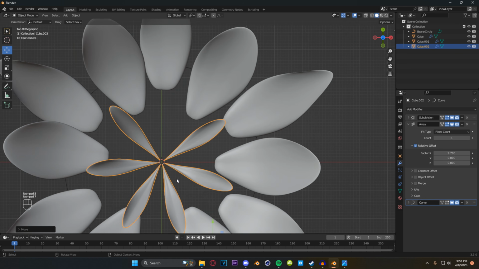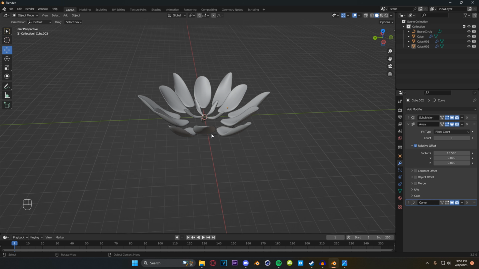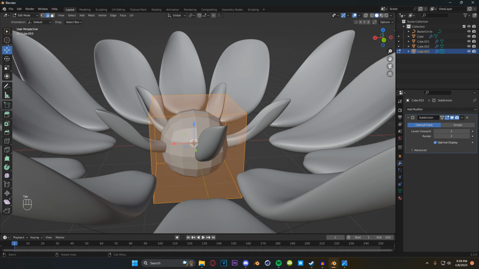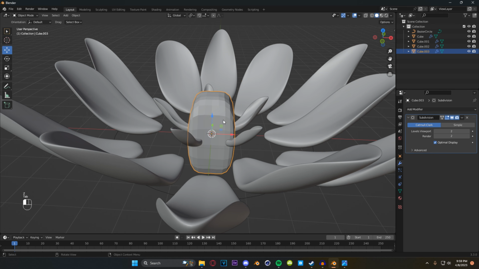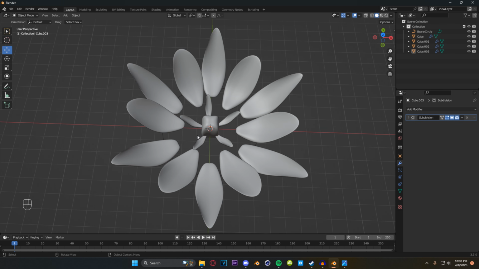I made these ones even smaller so that I could get a thorny kind of look to them. After that, I jumped in on our center bulb object, and all that is a cube that I subdivided, and I moved some of the verts around a little bit to try to get a cross beam section in the shape. Not super complicated, and you can see on screen, this is exactly what I did.